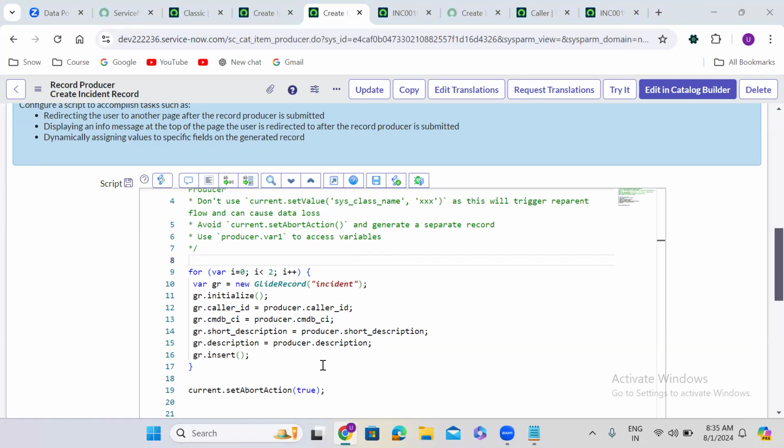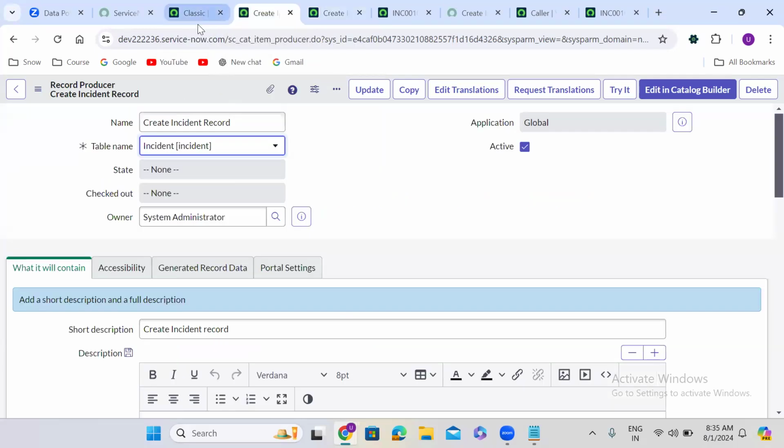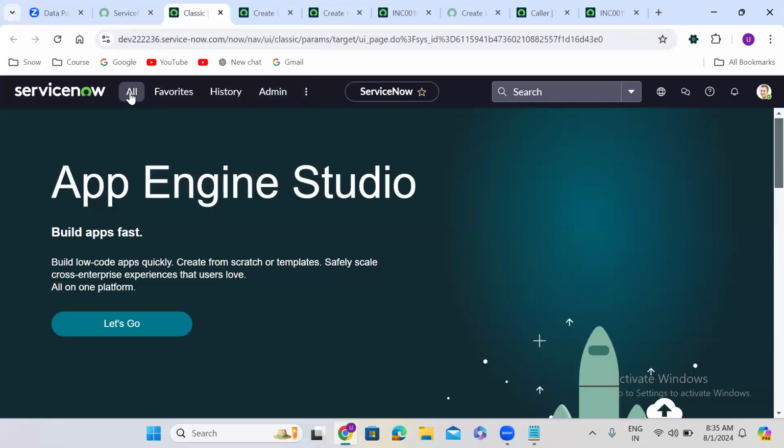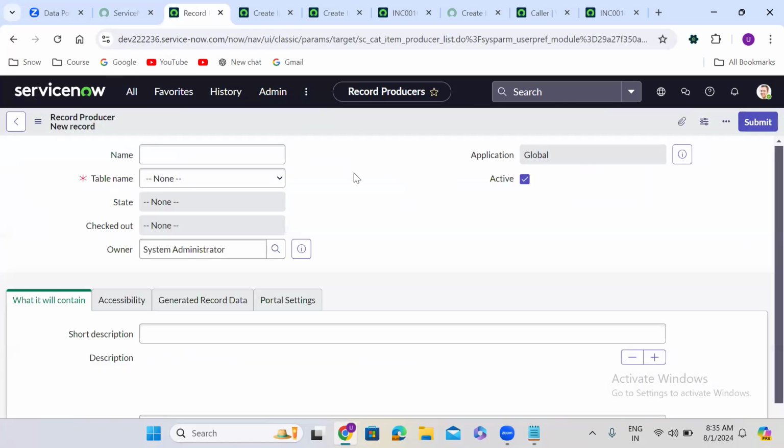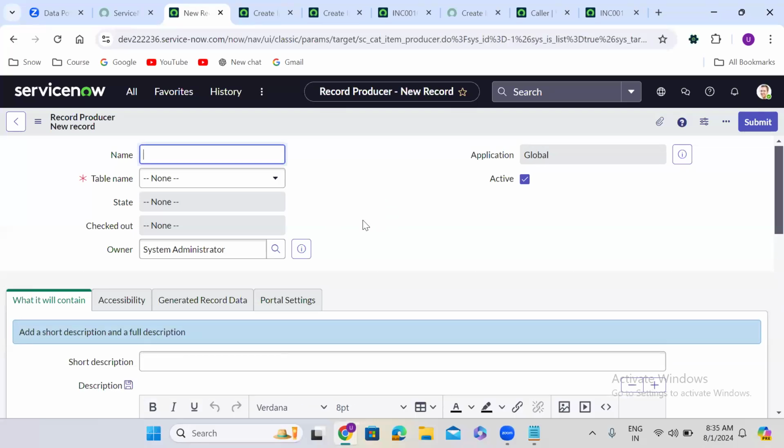So I am giving you a task, guys. Create a record producer. Whenever you submit the record producer form, it has to create a user record.